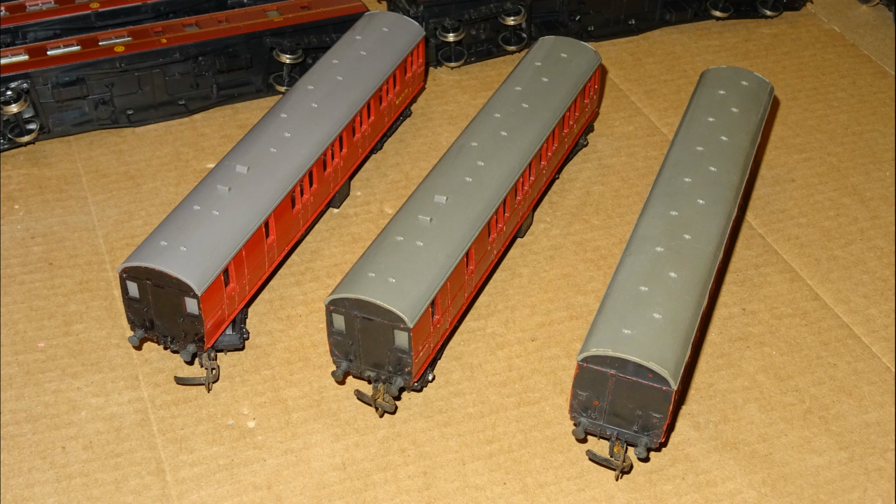The lighted mainline coaches are older Hornby items. These coaches, on the other hand, are very old Triang items. They have the very early style of tension lock coupling with just a bar curved round from one side rather than the loop with a top lip that became standard later, and does indeed work much better. I bought these for a very specific reason. The 2 coaches seen at left here are push and pull units.